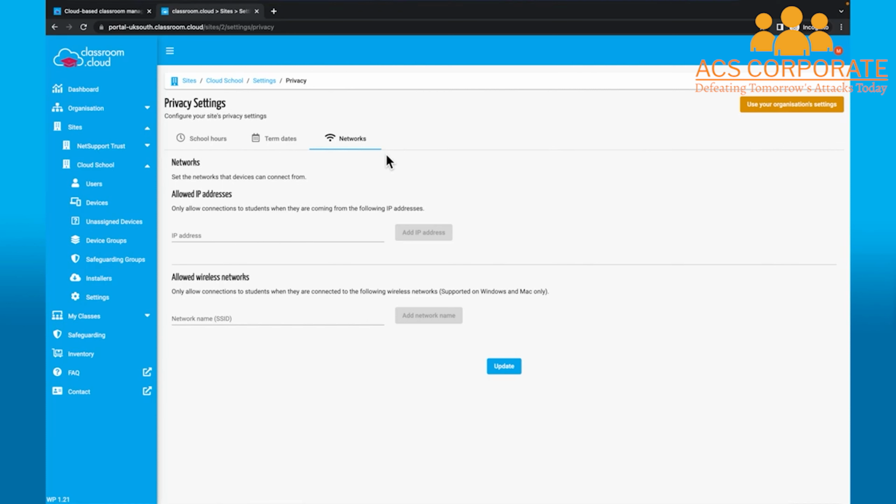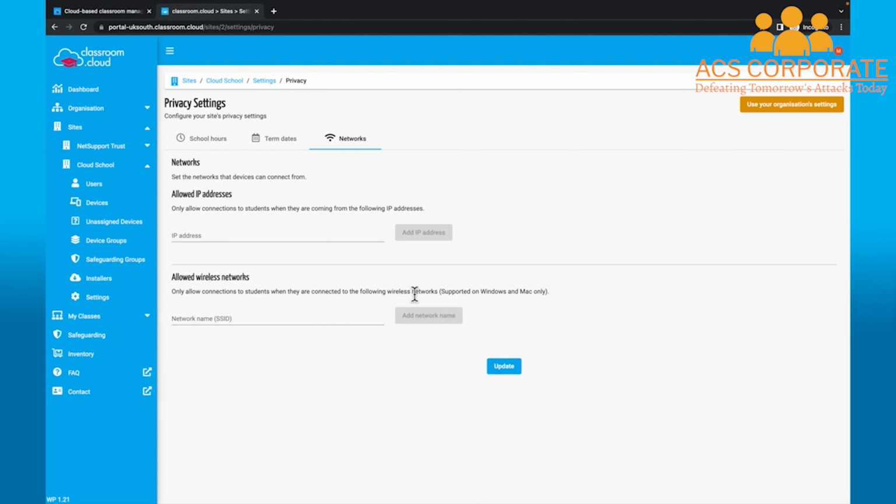And then go into your networks, and within this section here, you can then just, as you said before, put in your IP addresses. The UK scenario, remember, that is for your Google environments, SSID for your Windows and Mac environments. If you wanted to at any time pull through your organizational settings, you'll notice there's an option in the top right hand corner. It says use your organization settings. You can click onto that and it'll pull that through into there if you want to, and that could actually speed up some of the processes if you want to add those things through into your site settings as well.